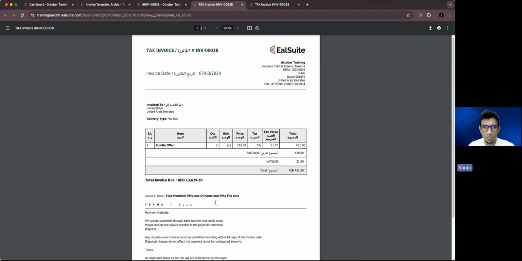So a very important and sensitive update, I would say, when it comes to Arabic billing. This is a clear stepping stone for us because we are introducing multiple languages in which bills can be generated in EalSuite. All right.